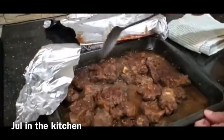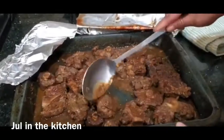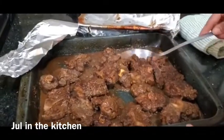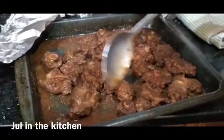So here it is, guys. Look how beautiful it looks. Really beautiful mix. I didn't add any more water to it. It has some sauce going on here for it. Look and smell jerky. Guys, you really wanna be in this room right now with me. Smells really jerky.